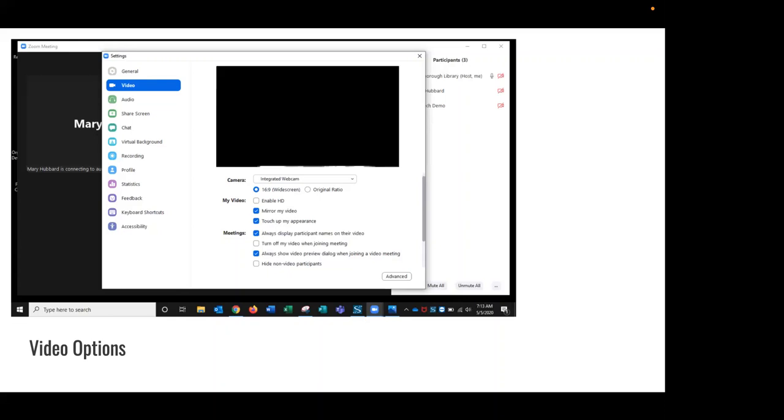The other nice thing I want to point out is at the very bottom, it says hide non-video participants. It doesn't really matter here, but if you're in a video call and there are a ton of people and you want to see as many people as possible, you can click on hide non-video participants so you only see people with images. Because if someone has no video but is speaking, you'll still see a black screen, which will make all of the people with actual images smaller. So you can always turn that on so you'll only see people with video turned on.